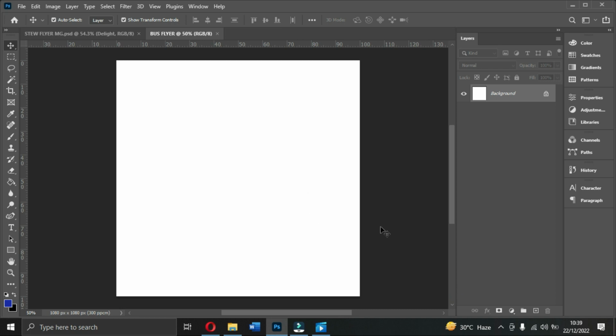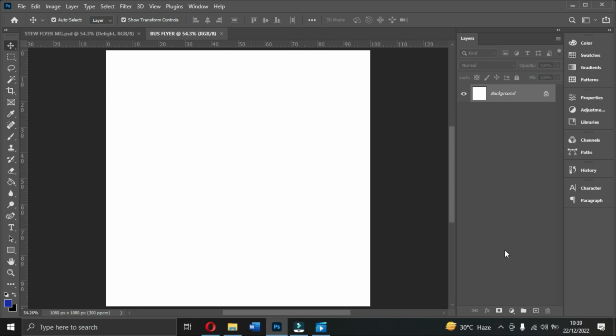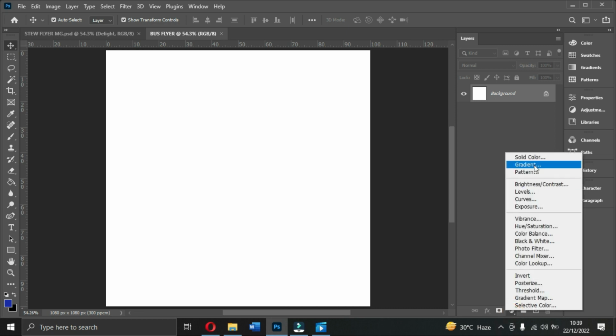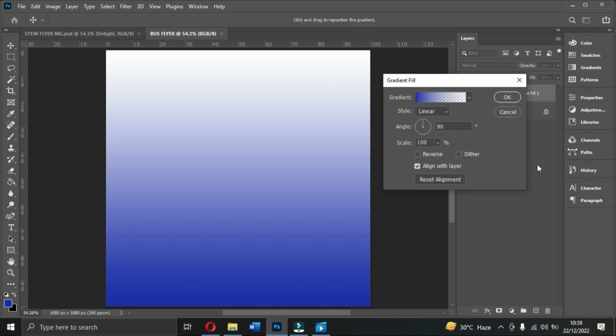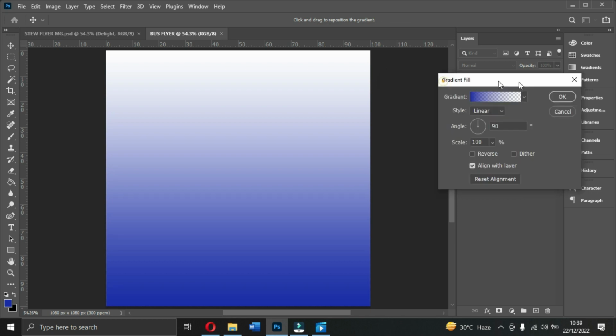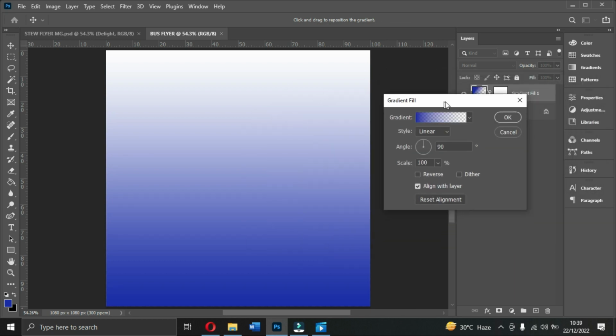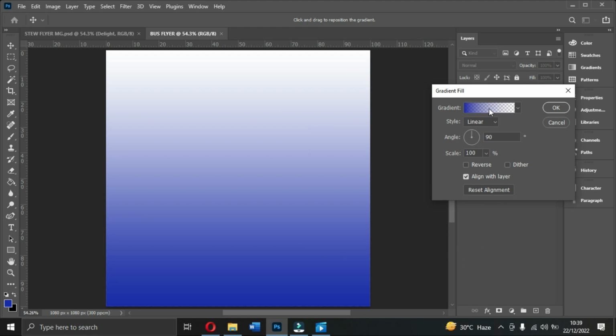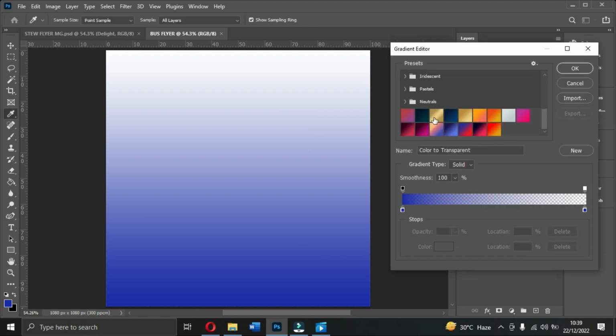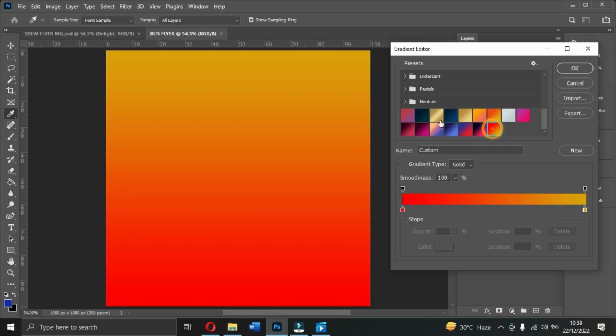Then the second aspect is we added, let me zoom out. Good. So we added a solid color, a solid adjustment. Coming down here, then you come to your gradient. Use gradient, then with a gradient you can move around. Just take your time when you are designing. Now I have saved the colors, this particular one. If you want to save the colors, you can do so by clicking on this new, so that you can use it for any other design. When you are okay, you click on it.